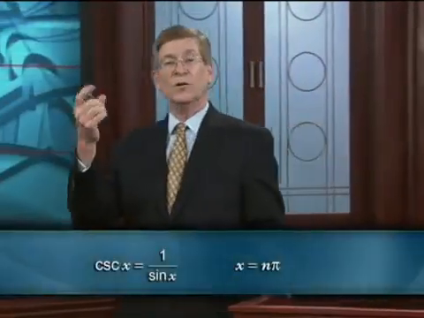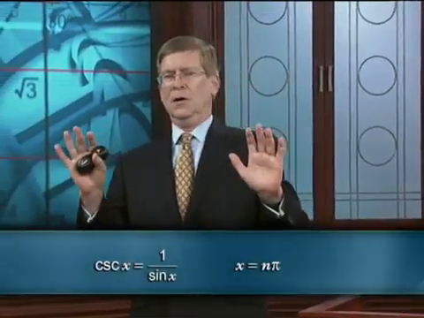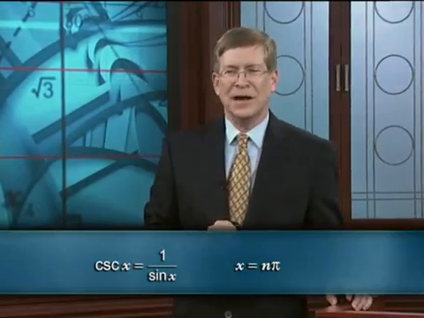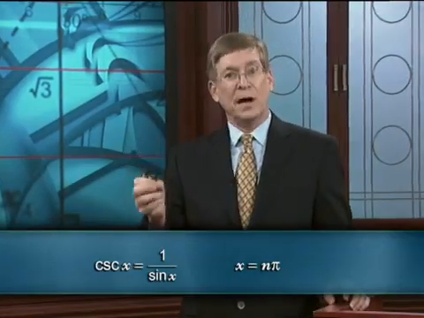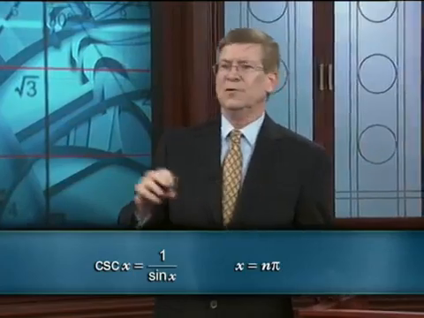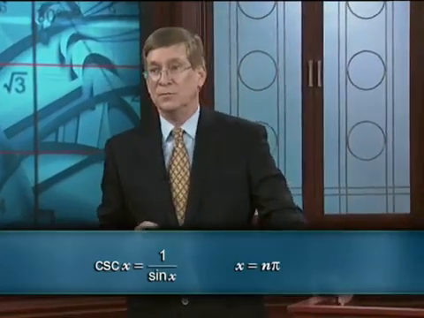What about cosecant? How could we graph cosecant? Well, I think you got the picture, don't you? Same technique. It's 1 over sine. Uh-oh, sine can be 0 sometimes, can it? At multiples of pi. 0, pi, 2 pi. So those will be the vertical asymptotes.